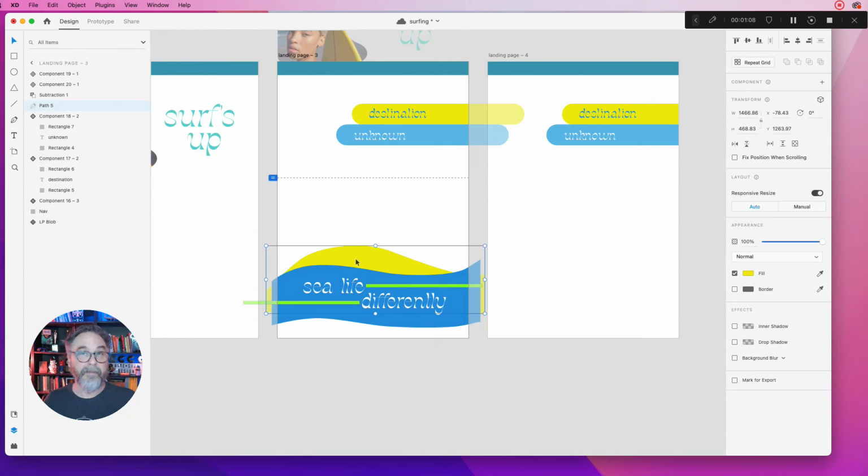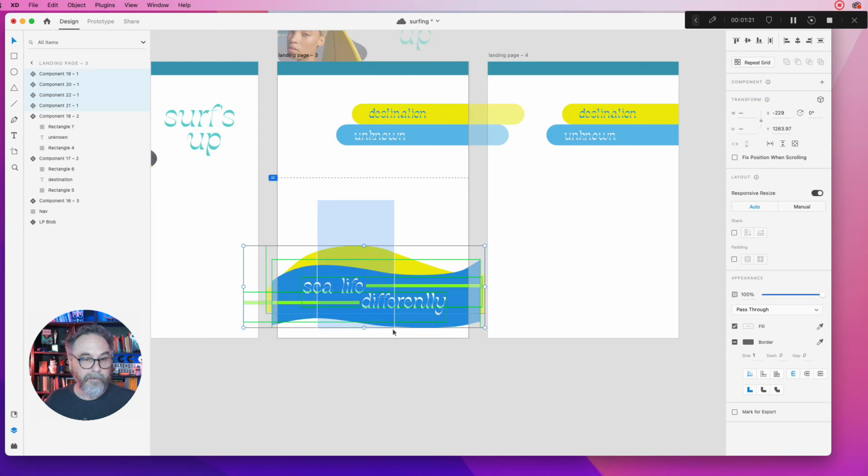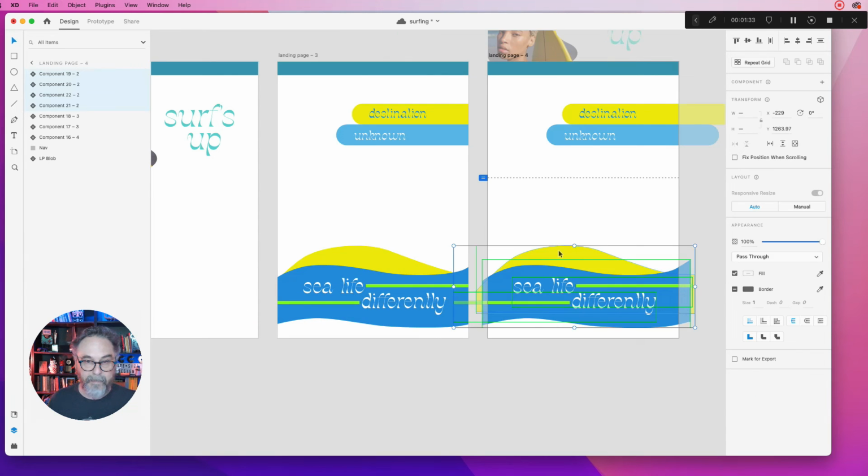Now we can finally turn these into components. Command K and Command K. There we go. And we will drag all of these components. Actually, we're going to copy and paste them to the other clipboard. Copy them, Command C, move to landing page 4, and put them on landing page 4.